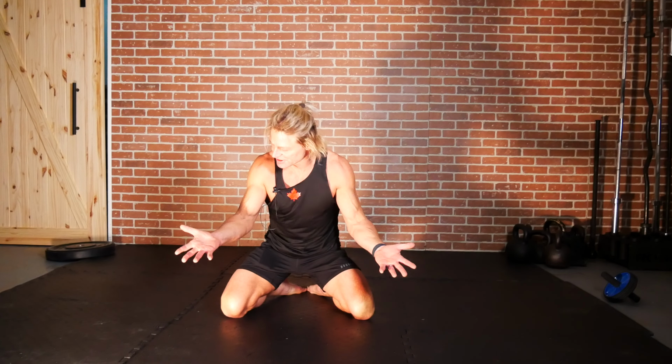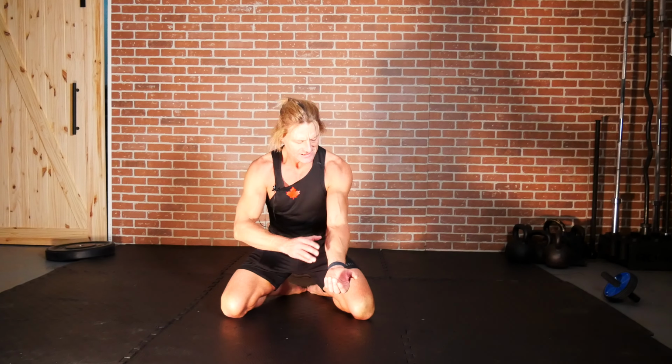The whole labeling things and not doing things because somebody said that there's a thing called MAPS, I don't like it. So getting back to the original tangent, doing that every day and loading through your arms in here, that's going to strengthen these tendons and ligaments and prevent things from becoming brittle and weak. That's what happens. When we become brittle and weak, that's when we start having injuries.